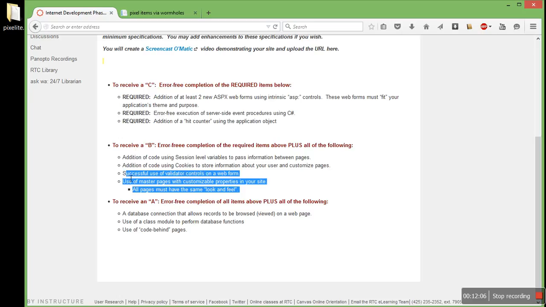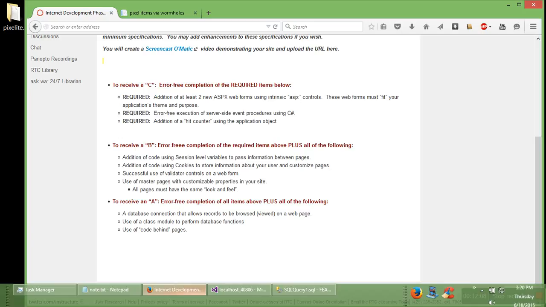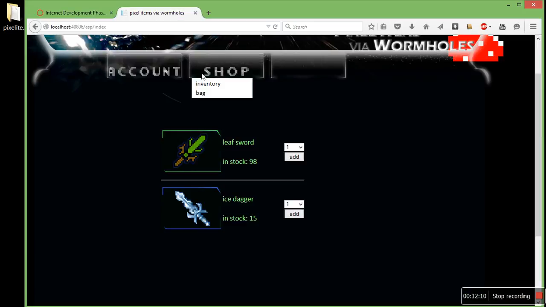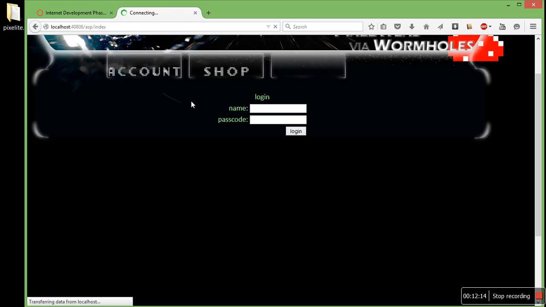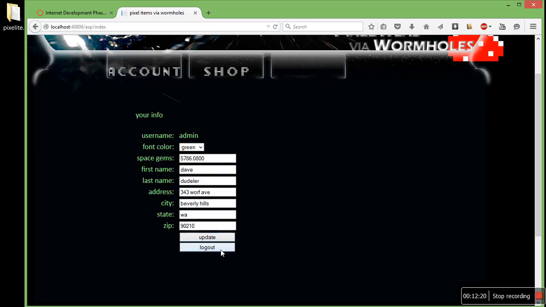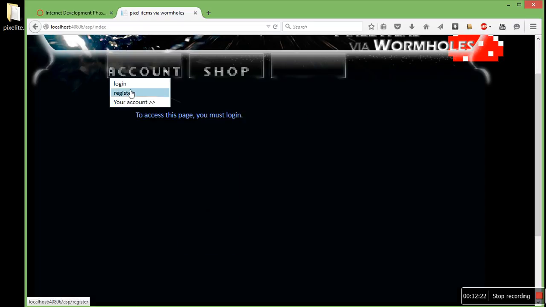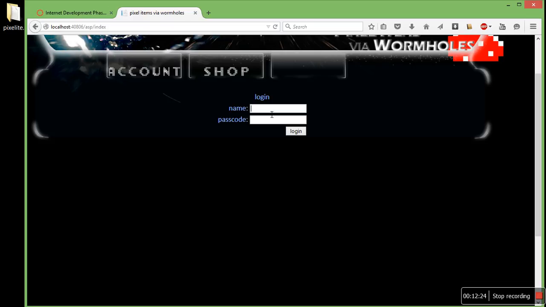Okay, validator. I think I've demonstrated that. Yeah, the login. Also, you can log out. See how the font color reverted.